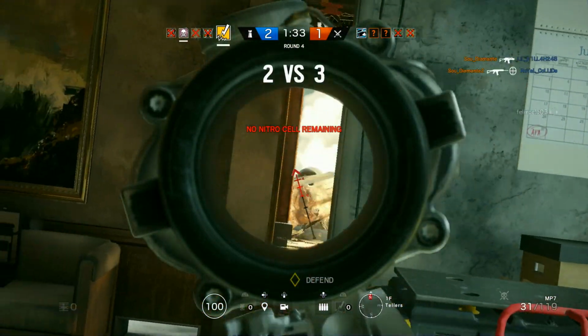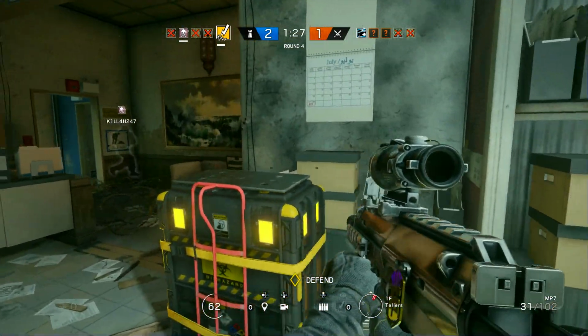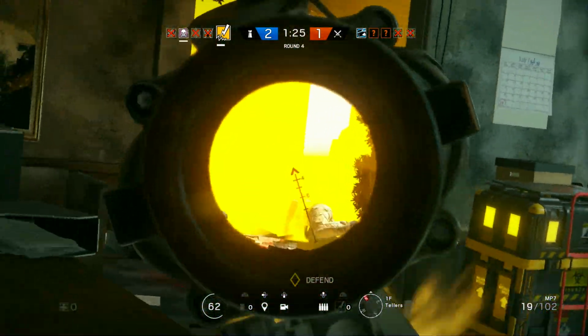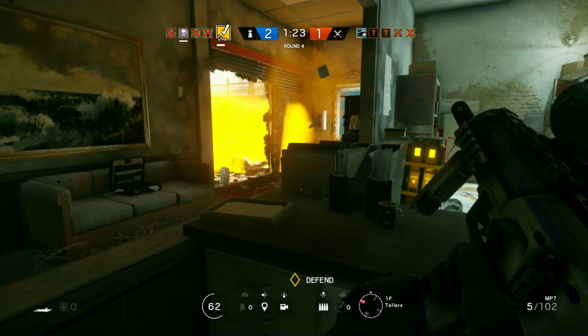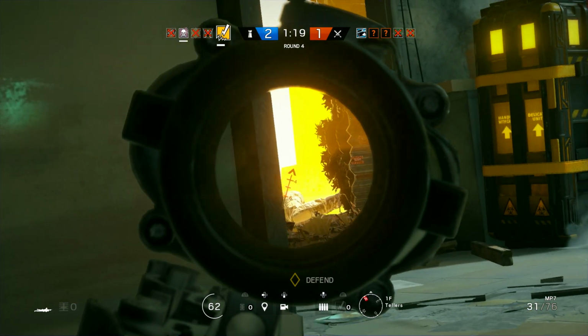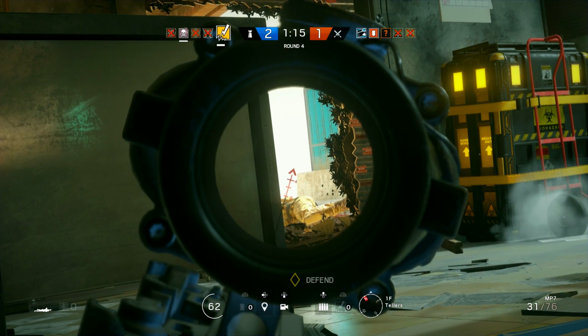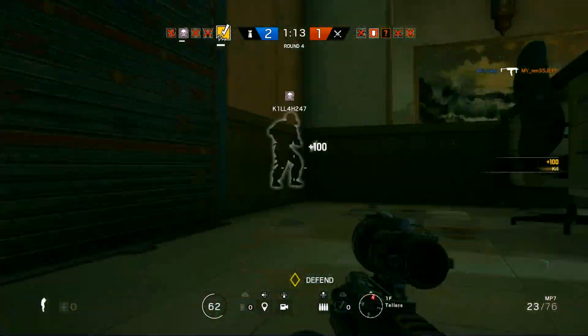Now obviously I am talking about average players here. I'm not talking about pros or diamonds or platinums. We're talking about gold and below, and you will find that most people have the tendency to get their drones straight into objective and try and park them up somewhere where they usually get shot down. So it's time to sprint your arse off and park yourself up.